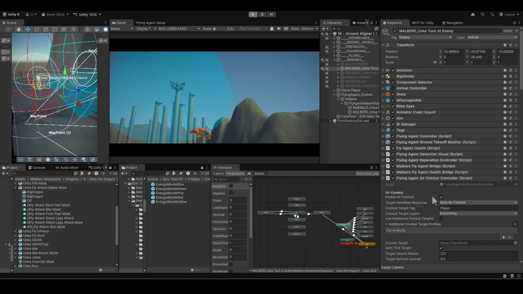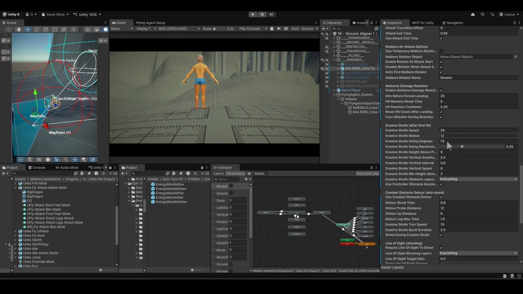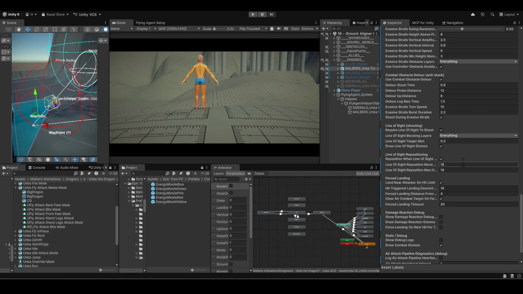And you can, of course, exaggerate it as much as you want by going into these, or smooth it out by using these strafe speed. Right now it's 28, which is a default value, which is really good. And then you also have radius, how much it should look at. And then you have swing degrees, strafe height. You have tons of controls in here. This is pretty cool, guys. And also line of sight. When it shoots, if you have anything blocking in front of it, it won't actually shoot you. It will use a raycast to check if it can actually detect the player before it shoots at you. So that's pretty cool in itself.